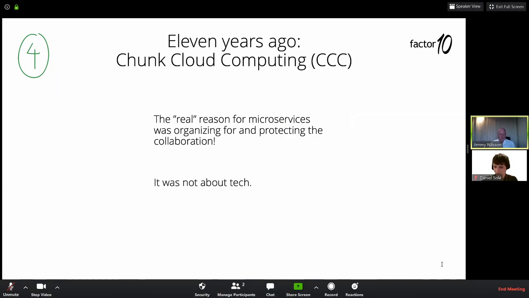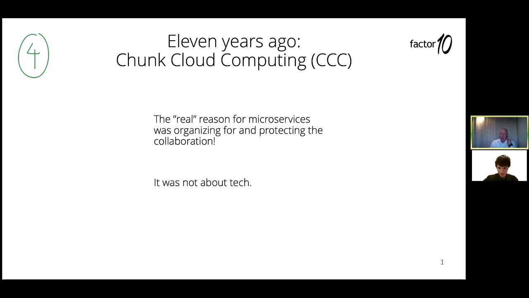And finally, before going to the last suggestion, 11 years ago, I wrote an article that I called the chunk cloud computing, and I think this might be the worst name for one of my ideas ever. Anyway, the idea was about how to protect teams, or how to protect services from each other, for making them run at full speed when being developed. And I think personally, this is how I think of microservices and how it was created. So microservices is not at all about technology. It's about the circle of safety, in my opinion.